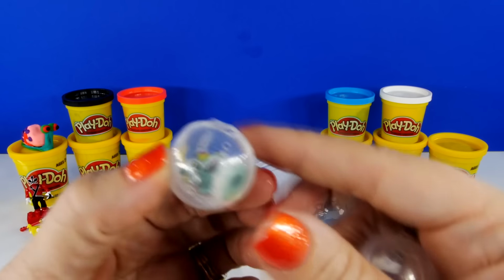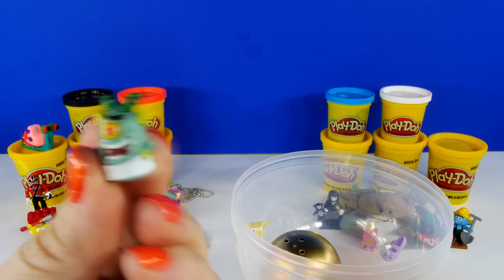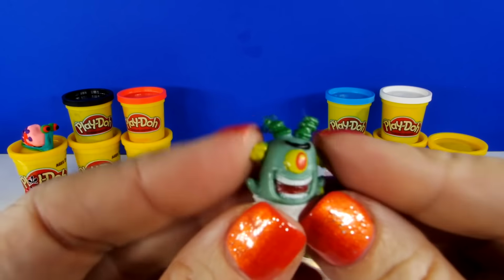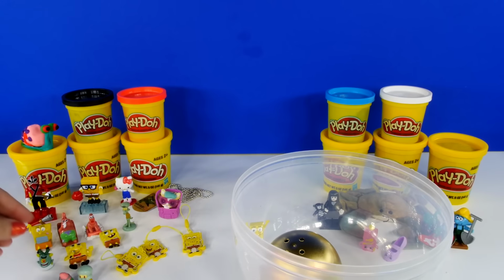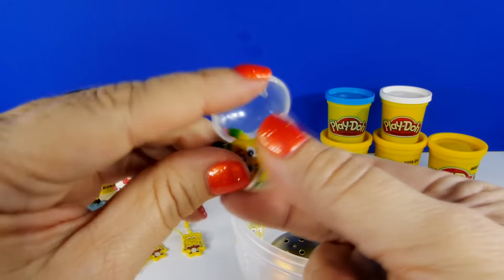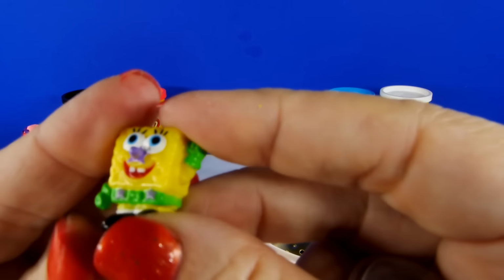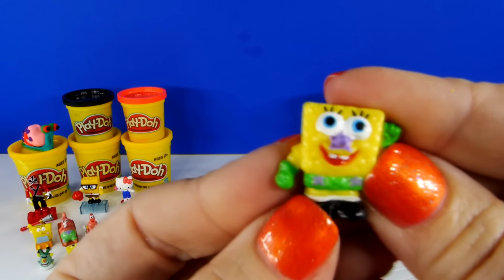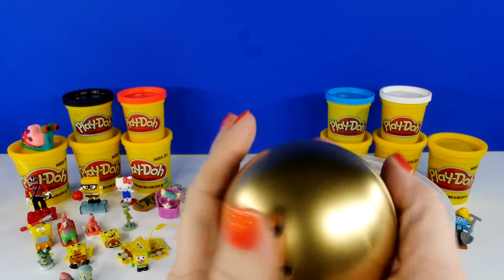And then, what's this? Is this Plankton? I think so. Look at him with that one eye. He kind of looks like the Despicable Me characters, kind of, when he has one eye. Bing, bing. Silly guy. And last but not least, it's SpongeBob. Look at silly SpongeBob. He looks like he has a starfish on his nose. Hi. Silly little guy. Now we only have one egg left.